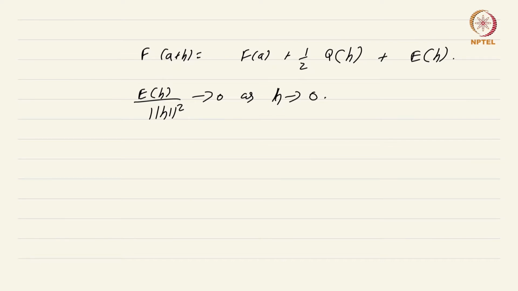Okay, now we are going to just prove one case and leave the analogous case to you. I'm going to assume Q is positive definite and end up proving that this is a point of local minimum. I'm going to leave the negative definite case to you. Now, what this means is that Q of h is of course greater than 0.